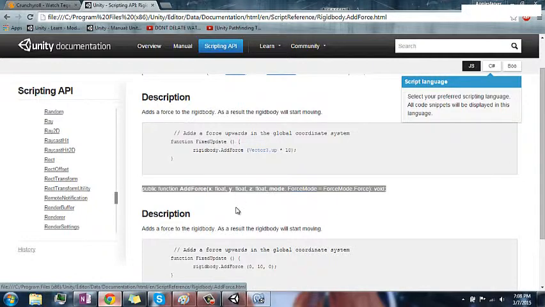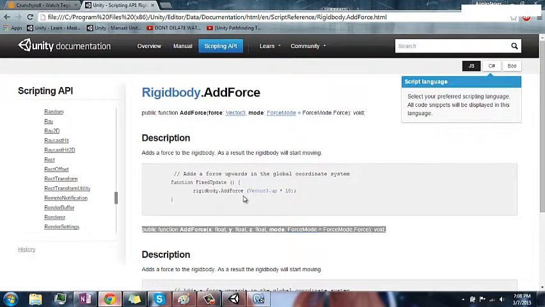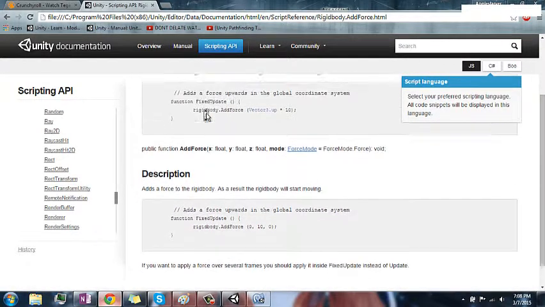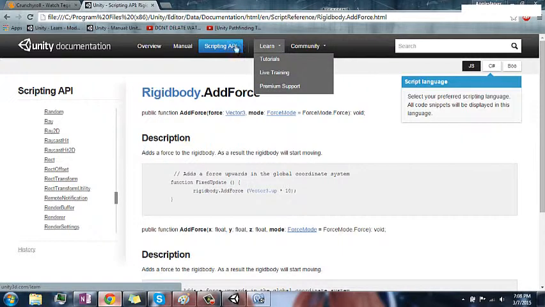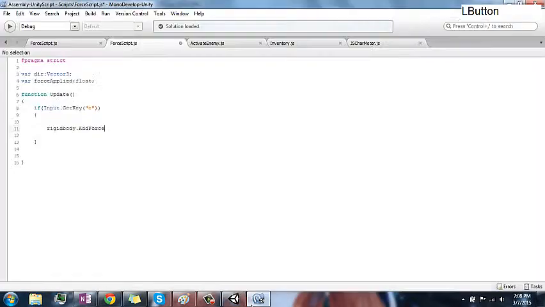I will admit this is very difficult to do. I can't even do it on everything, but this is a skill that you'll learn over time. The Scripting API is very useful. They have learning documentation if you need more help. But I know how to code it, so I don't really need it.